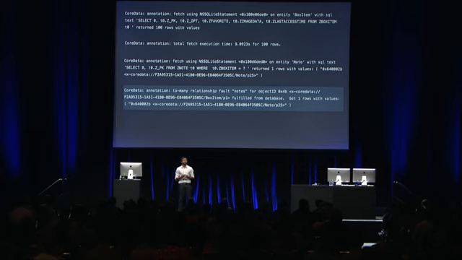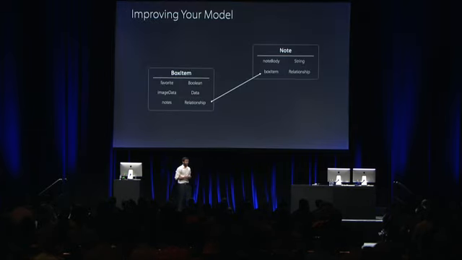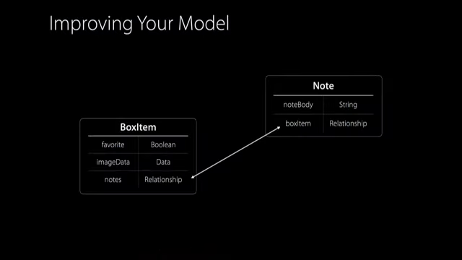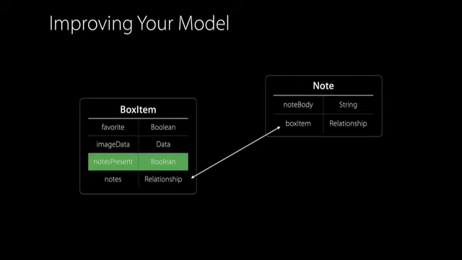So let's go ahead and fix our data model. The first thing we'll fix is to avoid the join between these two tables. And the reason core data was doing this join again was because we need to show the UI for whether notes are present with the box item or not. So to improve this model, we can simply add another field to the box item table, which is called notes present. The presence or absence, or true or false value, of this particular field tells us whether we need to put a UI badge on the launch screen.